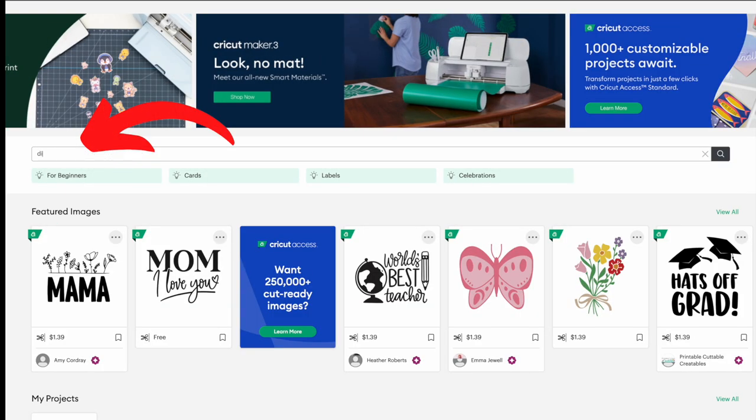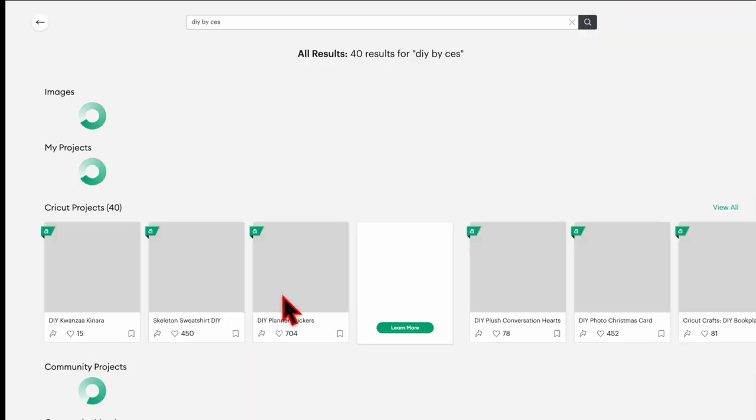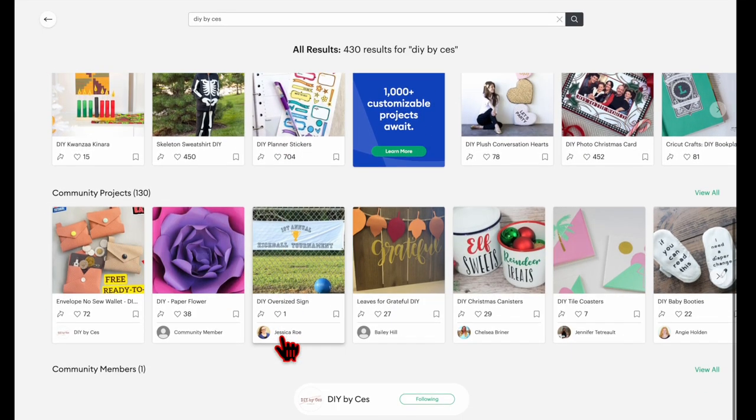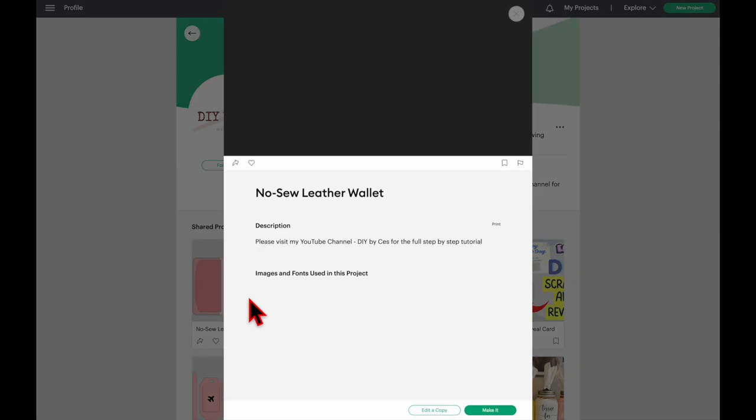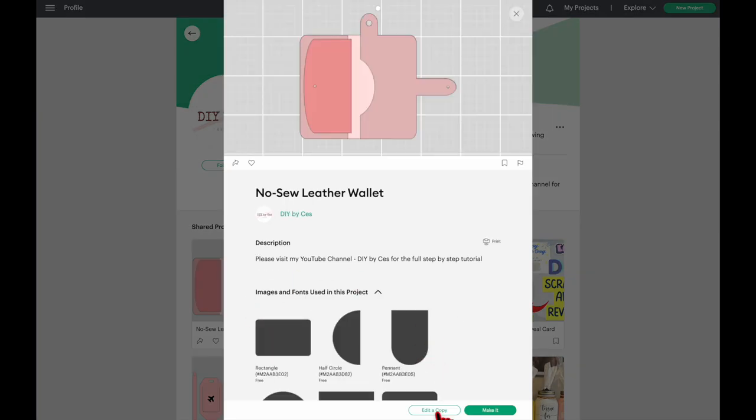And then type in DIY by Cess and then enter. And then scroll down a little bit and under community members, you'll find DIY by Cess, click that. And then click this project. And then click edit a copy.